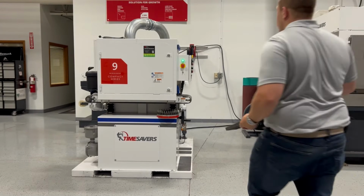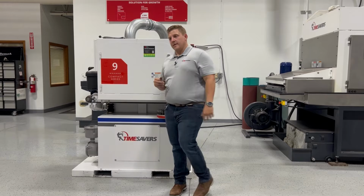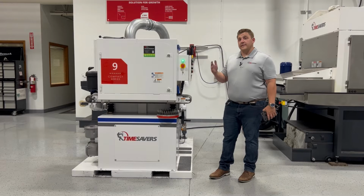In terms of setup, there's a couple differences from where you would be using your normal top brush. For adjustments on how to adjust this machine, please look for one of our other videos in the YouTube library. The main difference that you will see is you'll be running the brush at 600 RPM and then running at a slower feed rate through the machine.